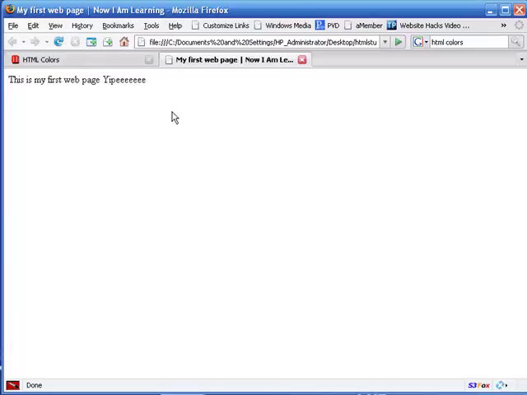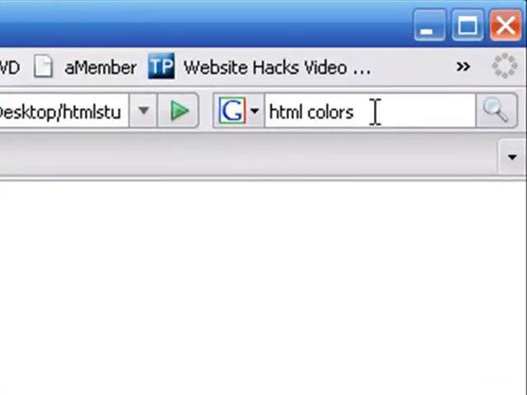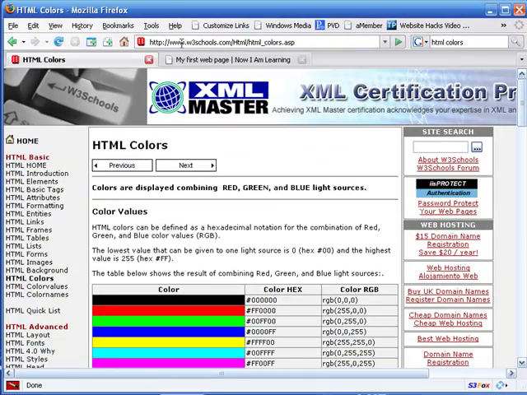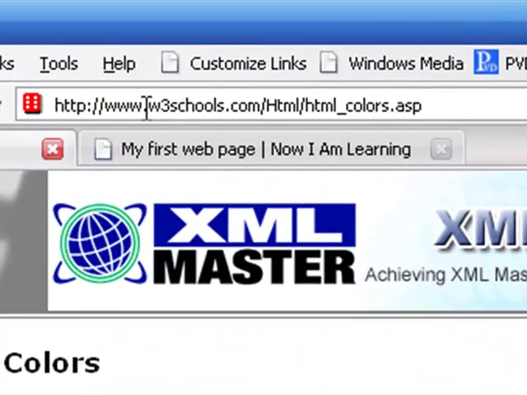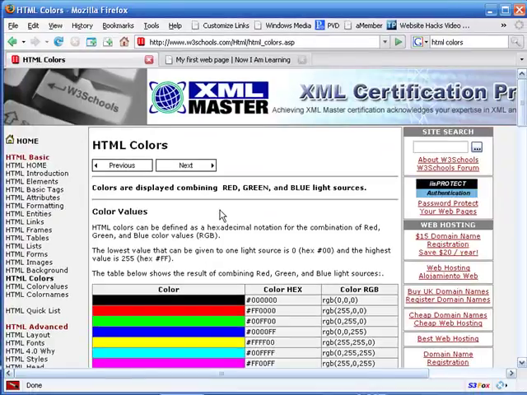And since we're dealing with colors, I wanted to point out a website that would definitely come in real handy. If you typed in HTML colors into your Google search, this one would be one of the first ones that come up. Actually, anything that you are searching for using Google that is referring to HTML coding, colors, text, fonts, whatever, and if you see a result come up with W3 Schools in the name, check it out, because this is an awesome resource for anything HTML. I mean, you can just see over here, they're all very good.